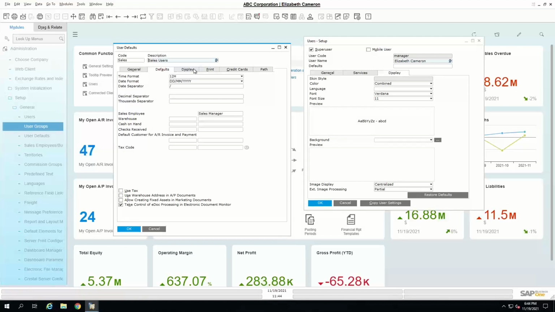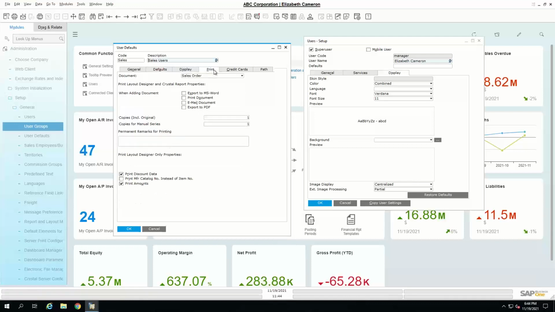template under user defaults. We have the same option here under display, the print functionality, and this is only on the user default setup. You can set up print preferences by user default here. So you can't do it here on the user screen itself, but you do have the option here for all the documents to set up options for this user group. So, for sales employees, for instance, maybe most people, when they enter a sales order, you don't want to print it out, but sales employees have to keep a record of all their sales orders, so they need to print the document upon sale. So we could set this up for our specific sales users in this group to have that functionality.